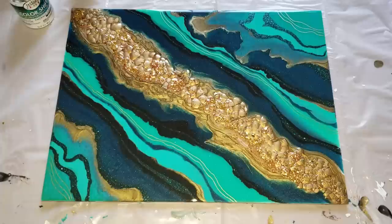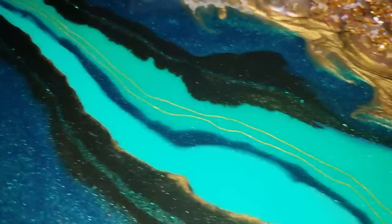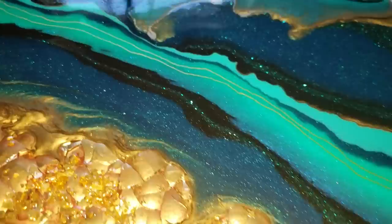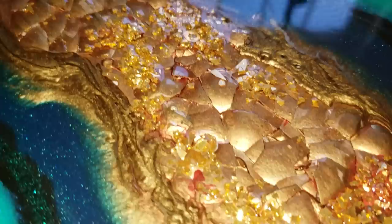Okay, lovies, here is the end result. And I just took a marker and drew a couple of lines here and there, that's all. The center calmed down a little bit where it was bleeding, so it kind of fits in. I'm fine with it. But I'll do a top coat and maybe put a little tiny bit of gold where that little bit of orangey tinge is. Or I just might leave it alone. I think it just all goes together good. So I hope you enjoyed.